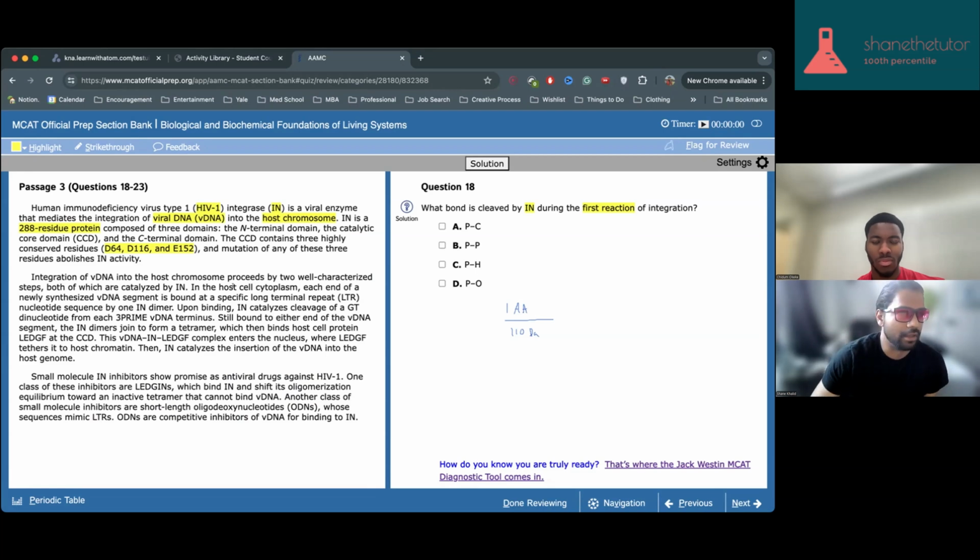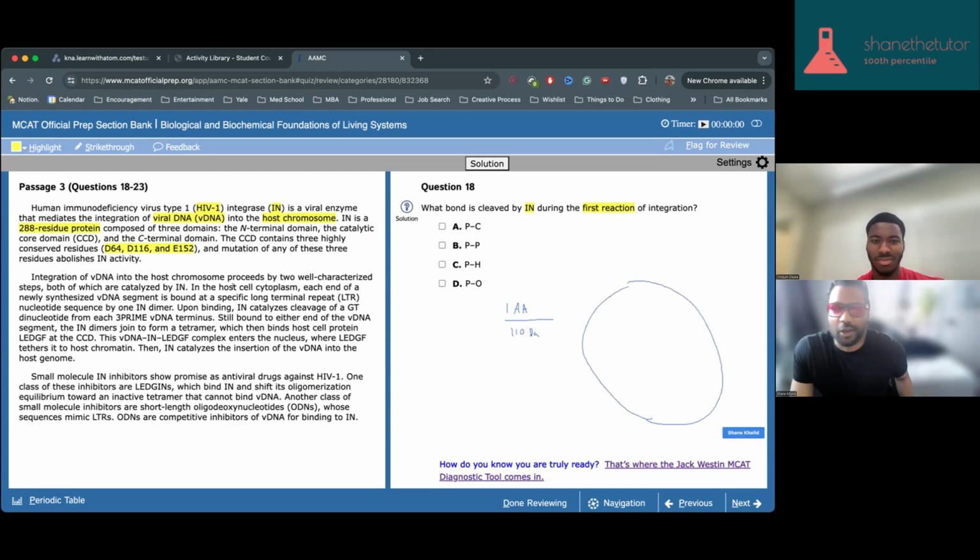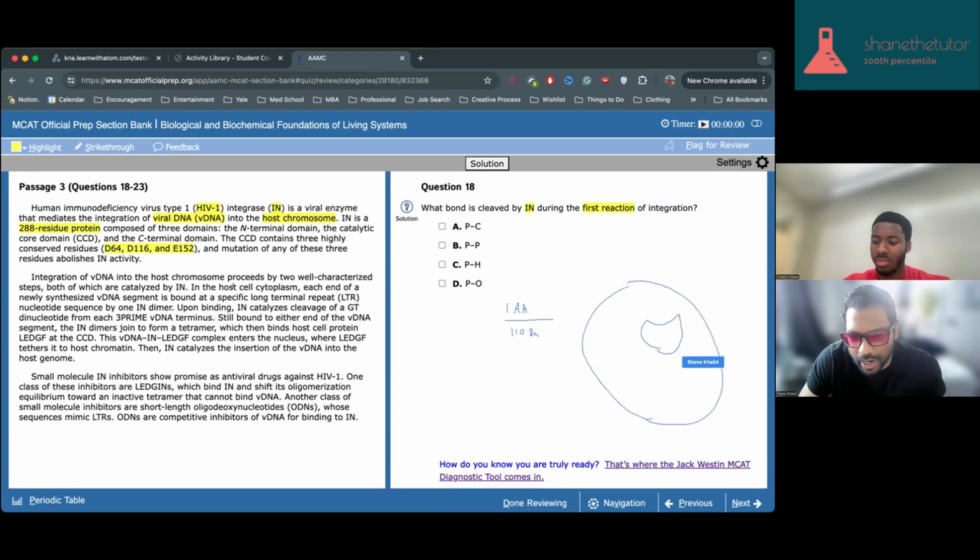So let's say, again, I'm going to draw a circle, visualizing it in a simple way. Let's say this is our enzyme. What makes it an enzyme, other than being just a regular protein, is that it's going to have some site where a substrate can go in, bind to it, and then be turned into a product. This is going to be the active site here, which will have some special amino acids.